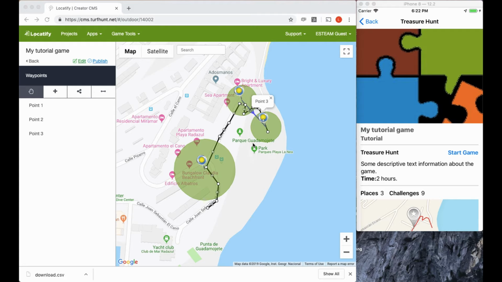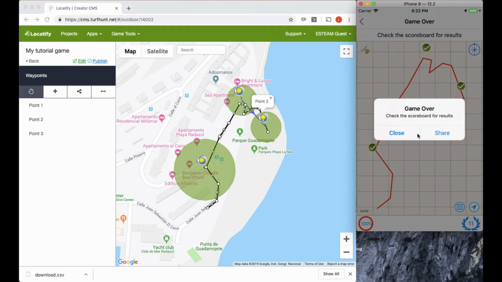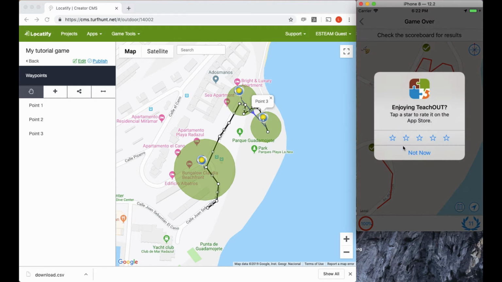Back to the 7th tutorial, and in this tutorial we're going to have a look at the game after we have played it outside. So here I have on my screen the CMS with the game on the left, and on the right side I have a simulator of a phone, and through this phone I run the game. I'm going to start the game here, or go back into my game, which is over.